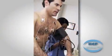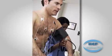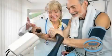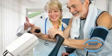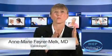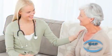Doctor, what about a stress test? A stress test is accurate at detecting if a patient has a critical blockage in one of the arteries around their heart. And how that's defined is if they have a blockage more than 70%. However, almost 90% of heart attacks don't happen in those blockages. They happen in what we call intermediate lesions, blockages that are between 40 and 60%. Those blockages are not picked up by a stress test. So in many instances, a stress test can give us a false sense of security.